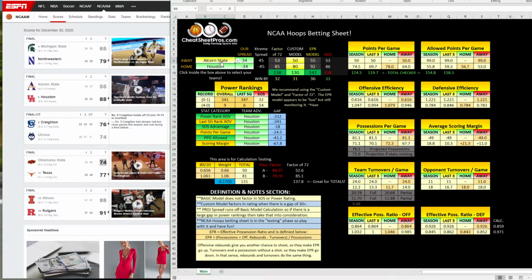So we got Michigan State and Northwestern. All right, so this game here, looking at it, both spreads are about the same. We had Northwestern by 3 to 4 points. The Factor 72 model, we had a huge bump on, put them up to 185 points. Custom model, we had them about 170, so there's a big difference here that it's calculating. And then the EPR model, we had them down to 160. So when I'm looking at this, the side is the same. We've got Northwestern by 3 or 4 points all the way across the board.